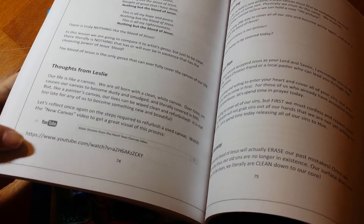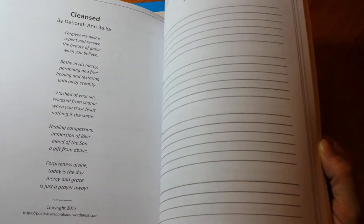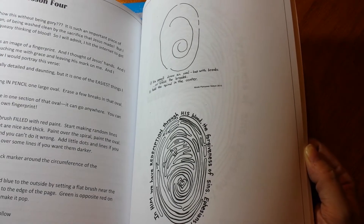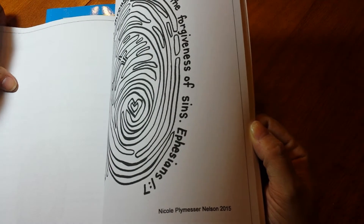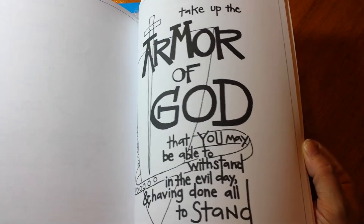It's got a place for a YouTube video — you can go and catch some things over there. Another poem. Oh, a thumbprint! I can tell you where this one's going: everybody's thumbprint is different. Is that not cool? I love how there's a heart in here and there's a cross in here. It's always got your discussion questions, your Bible stories from the heart, the poem, your art lesson, your coloring page, and your blank pages.